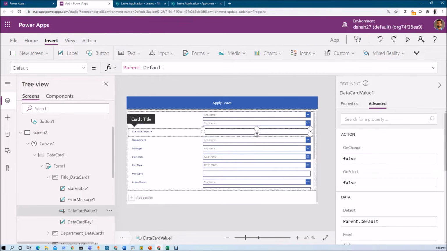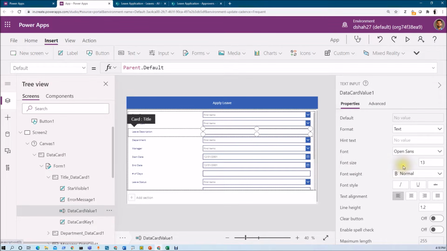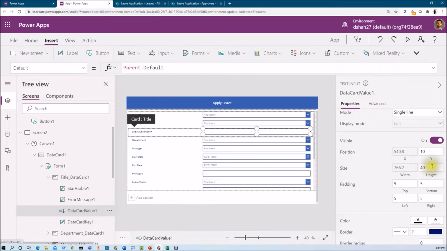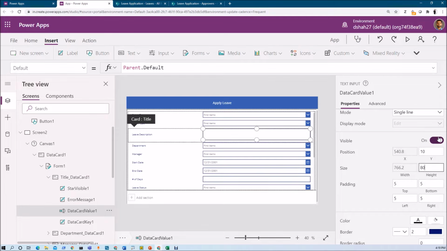So let's say for an example, I want to increase this data card value's height, right? For that, just select that one, and from here you will be finding the height property over here. So at this moment 40 pixels are there. Let's increase that up to 80 pixels like this, right? So it will add the leave description like this.